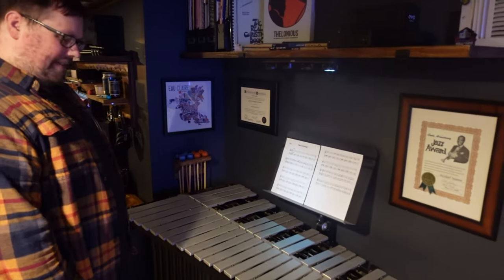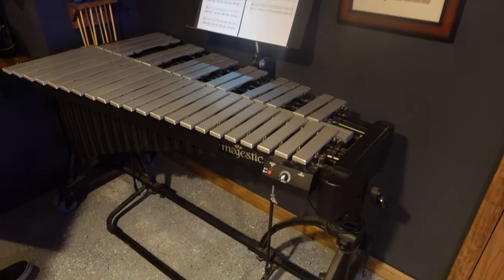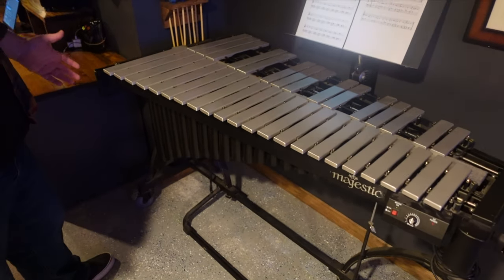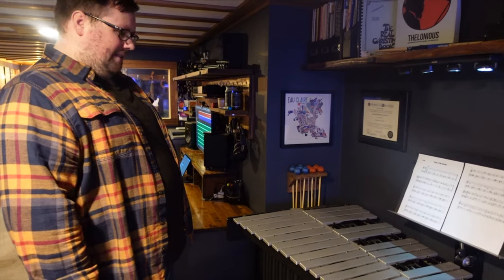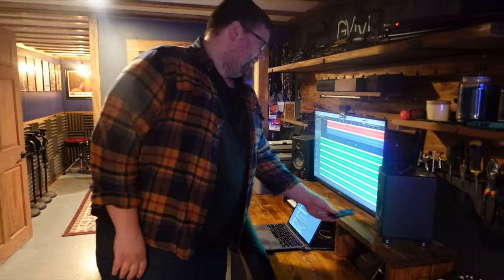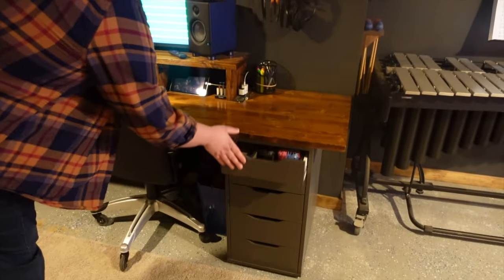As we head over here, I've got one of my most expensive instruments I've ever bought: the Majestic vibraphone. It's three octaves with fully graduated bars. As a classical percussion major, I spent a lot of my time in college studying marimba, xylophone, and vibraphone. Maybe seven or eight years ago I was able to buy this, and it's a really nice tool to use not just for myself but also with my students — before, I would have to work with those dinky bell sets, which was a really unenjoyable experience.